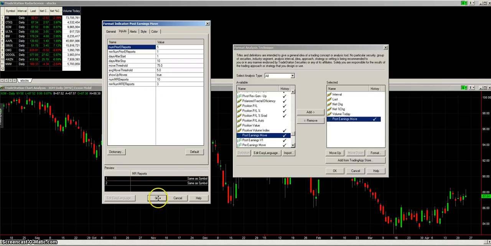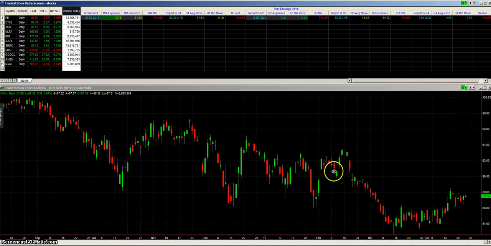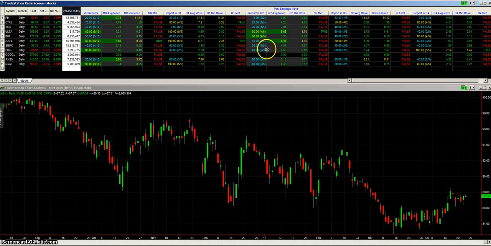So let's go ahead and say OK. And so things start coming up, and obviously the columns get populated. And just to let you know, this column here, the MET field, basically is going to be the key column that's actually used in the scanner, and that's really where it's used the most. And you can see it's set to true if we have a situation in which our 75% threshold and our 5% threshold are exceeded.